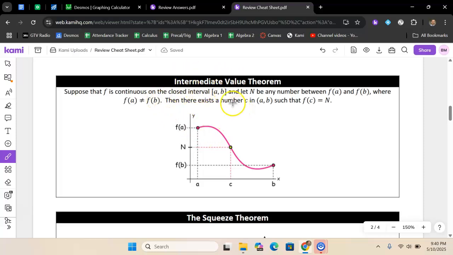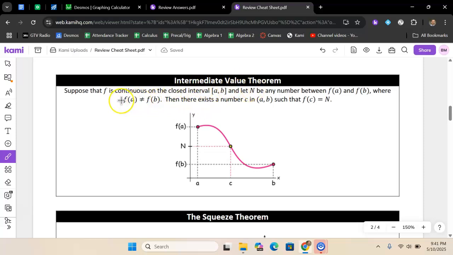And what I'm going to be testing on is your ability to just know what the theorem says. What is it telling us? So I would look at these theorems. I wouldn't necessarily worry about applying these theorems. What I would worry about is identifying these theorems and knowing which one is the one that I'm referencing.